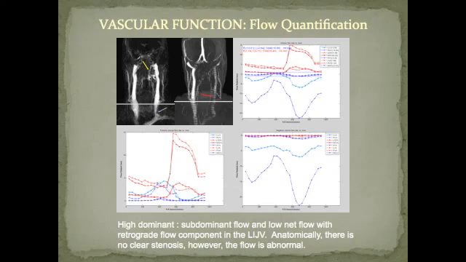When we go through and use phase contrast MR imaging to quantify flow through the vessels, we can see that the right IJV is indeed the dominant outflow route for the veins, and the left internal jugular vein does carry some venous net flow out of the neck. When we break it down into both flow back towards the brain and out to the heart, we see that there's actually a very strong retrograde flow component in the left internal jugular vein. So for me, this shows that although we don't see any traditional stenosis or narrowings in the vessel, we do see that there is an abnormal flow pattern.